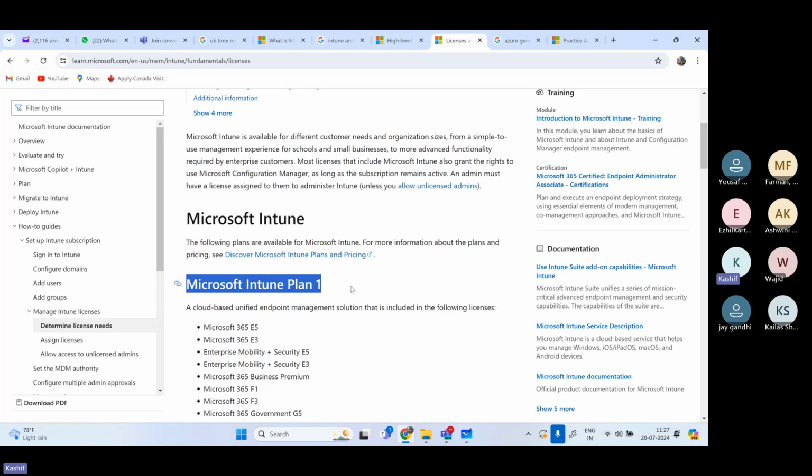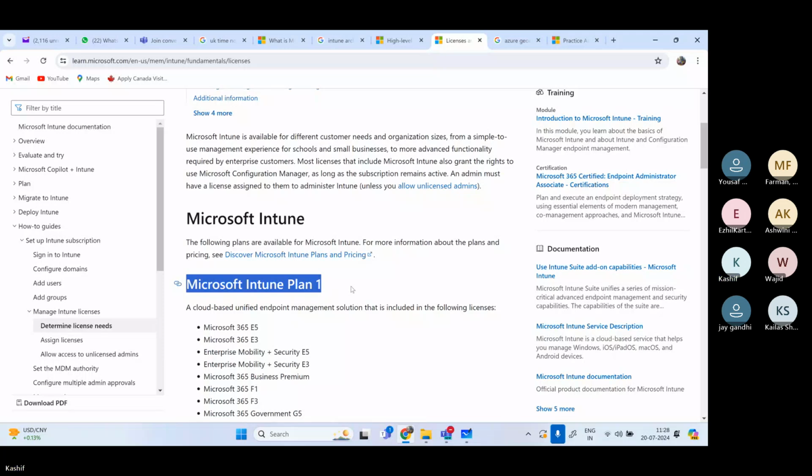How many licenses will you purchase? 800. So you have to purchase 100 licenses. For each user, you have to assign one license. The cost of the license will be $800 per month.